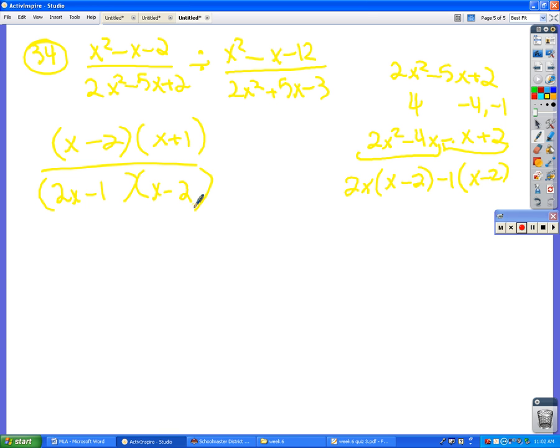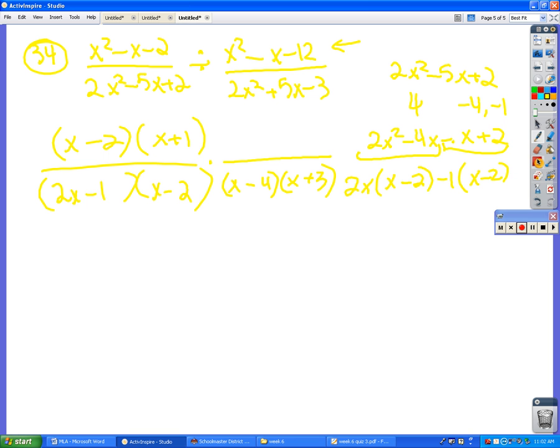Okay? All right, times, let's forget the whole restriction on the variable thing because our life is miserable enough already. So the x squared minus x minus 12 was on the top, now it's going to go onto the bottom. So that is x minus 4 and x plus 3, right? -4 and +3.